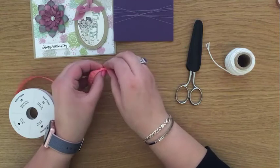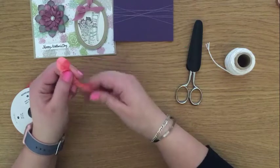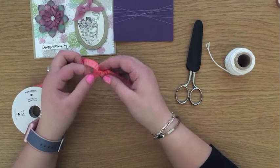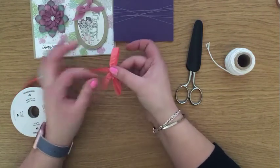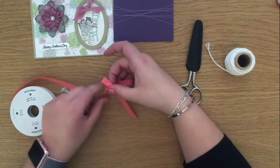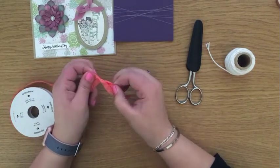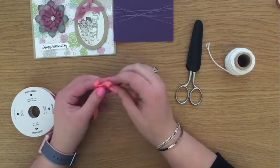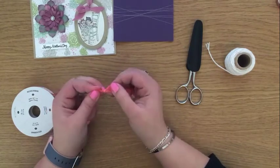I just knot those together. This is one of those things that's difficult the first time but you'll find there is a knack to it. So there we go — I've knotted them together, then just pull them tight. You'll find you have a little bit of an uneven bow, and then what we're going to do is pull them to the length we want. This will take a few attempts — every time you pull, they get loose in the knot in the middle and you have to pull it back, but you will get to the right size and a nice even bow.